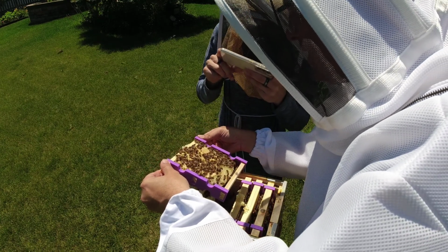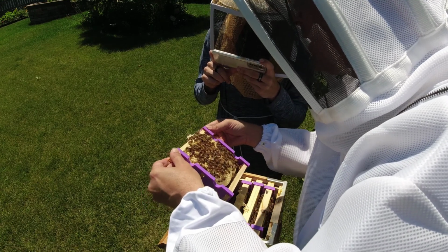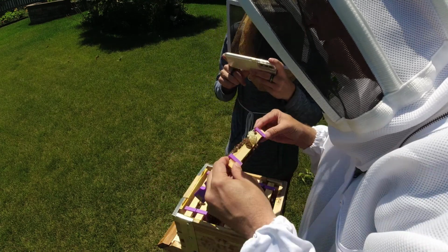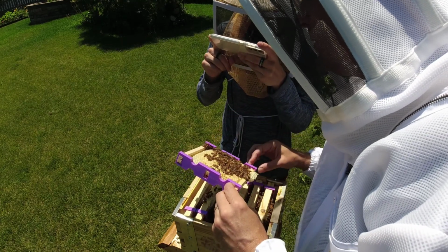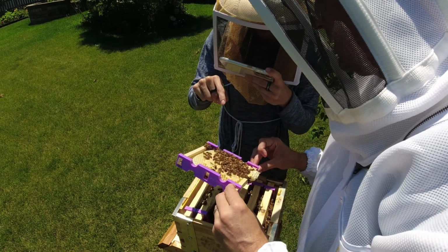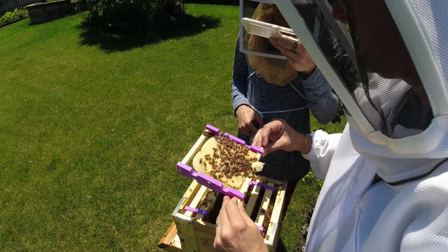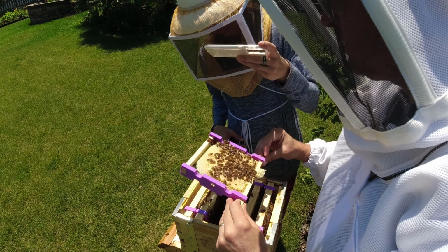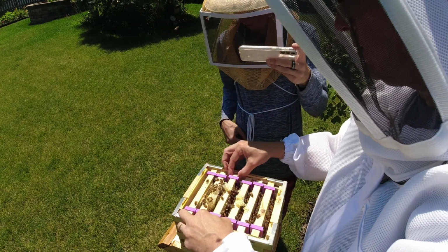So this one's capped. I see larva at the bottom. And mostly capped brood. So this is definitely, she's been down here. This is all capped brood, and some is getting ready to be capped. There's a lot of them there that are already doing it. Whew, I'm sweating. It is hot out here. All right. So busy feeding and taking care of drones, or taking care of brood.